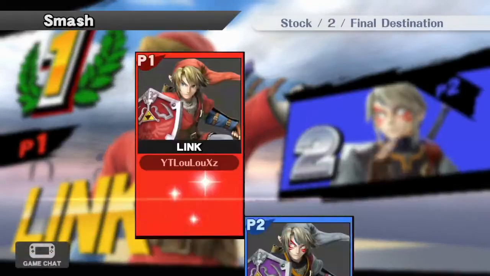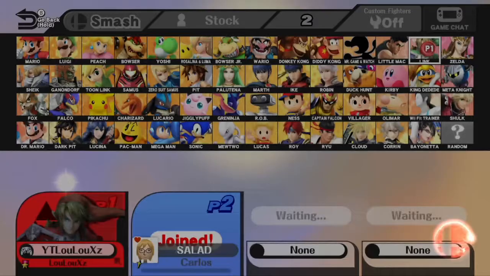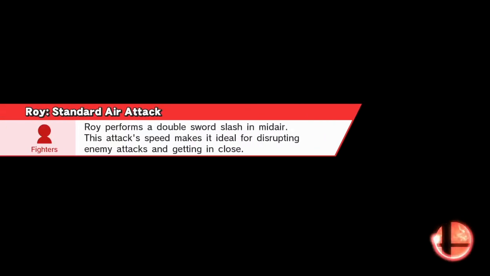Yeah. So we talked about hits safe on shield, right? We talked about landing, about ledge trapping. There's one last thing I'd like to show you, and then we can play games again. And I'll comment on what you do.